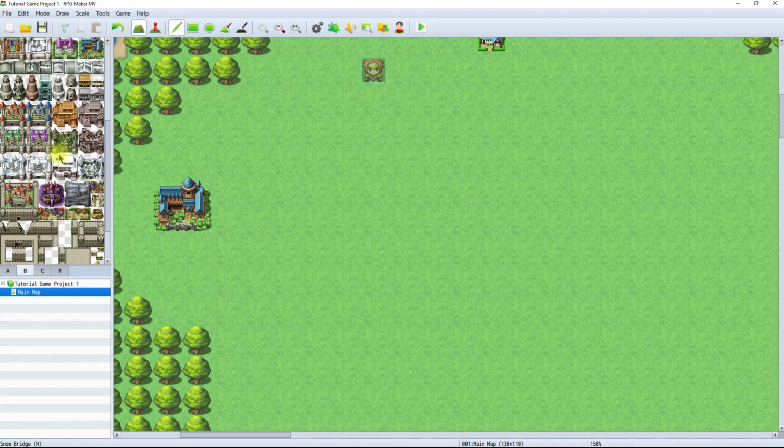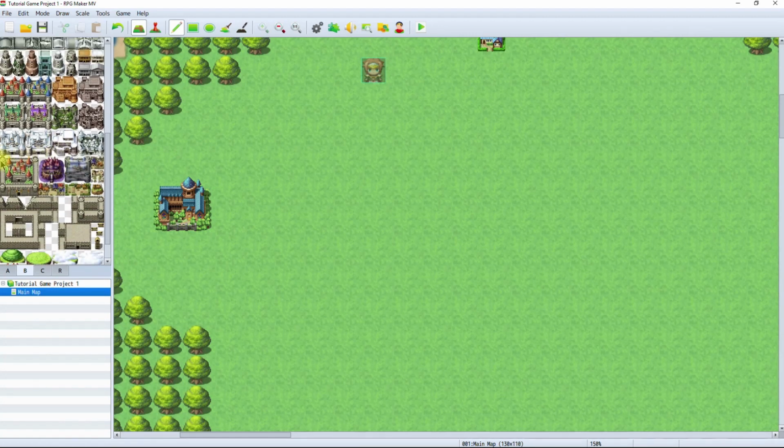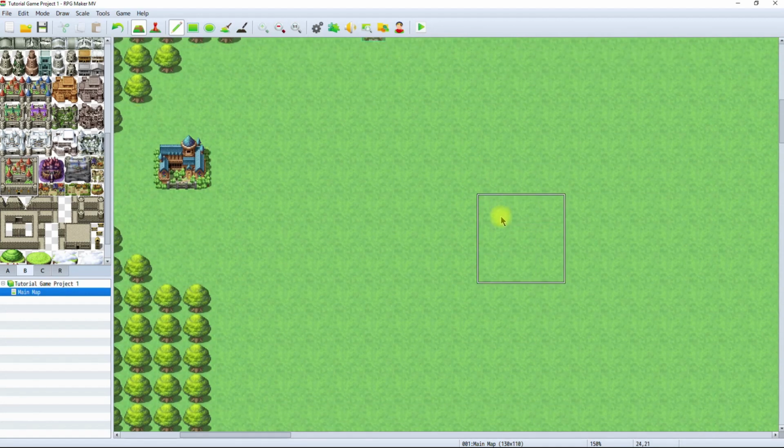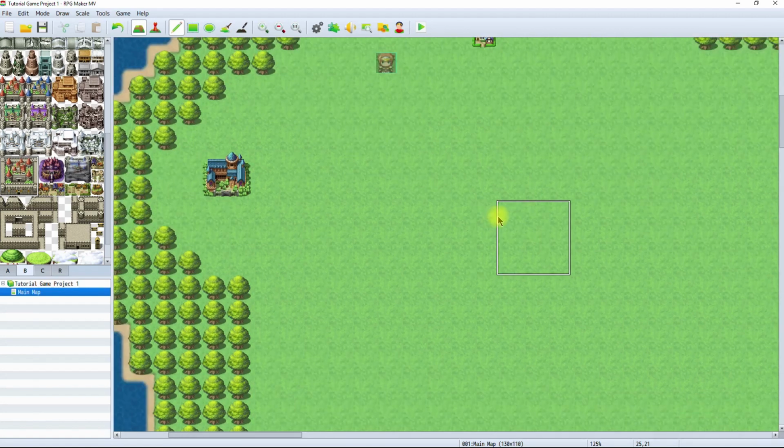And what else do we want? How about the actual castle? Because obviously there's always someone in charge of the different towns and districts. So let's see, where should we place that? I reckon, let's zoom out for a second.